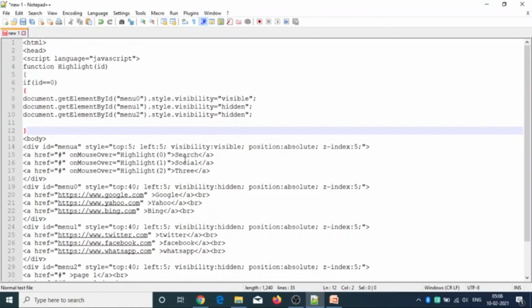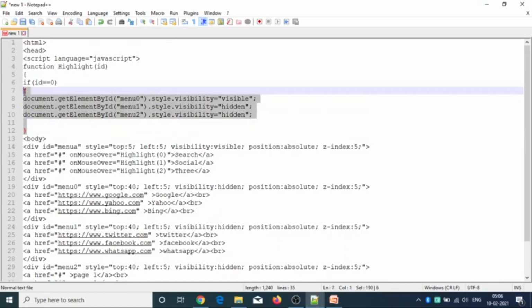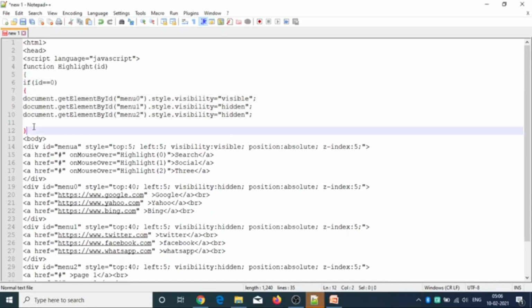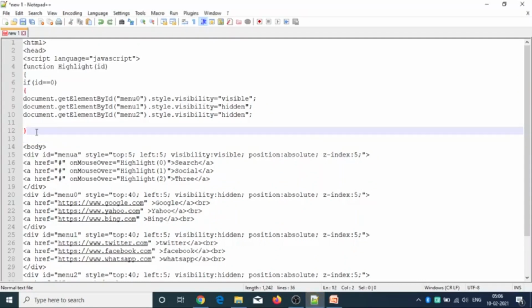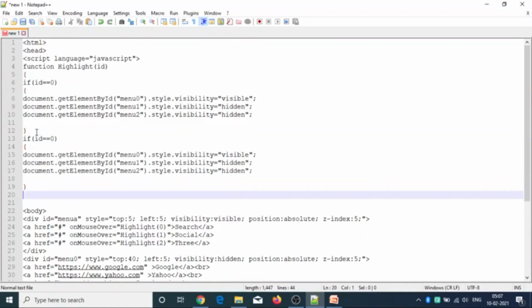If the user clicks on the search link, then highlight 0 will be executed. When 0 is passed to the highlight ID, it will check whether the ID is 0. If 0, then this block of statements will execute. In this block we are showing only the menu 0 items. For the other two menus we can copy this code and paste it here.